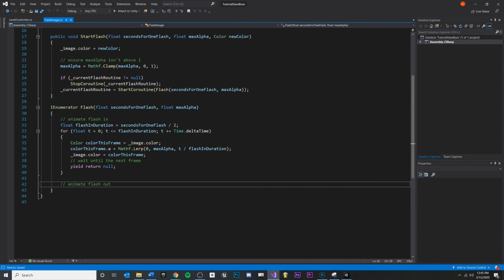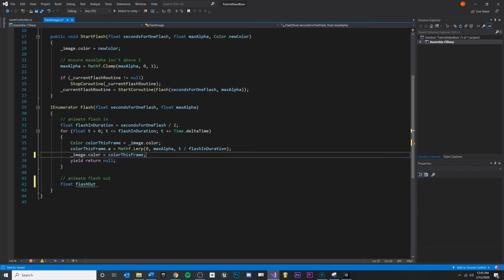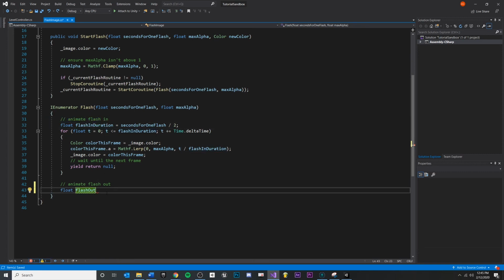I'm just going to retype it though, just for practice. So we need to calculate our flash out duration, right? And if we're good about labeling like this, we really don't need all of these comments. I think most of this is self-explanatory. I think it may be helpful to say, hey, we're waiting till the next frame, and maybe to label a large block of code like this. But because we're naming things well, we don't really need too many other comments.